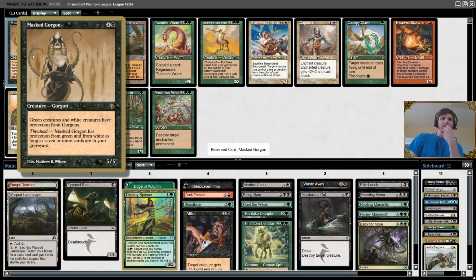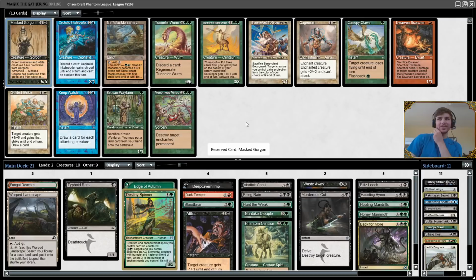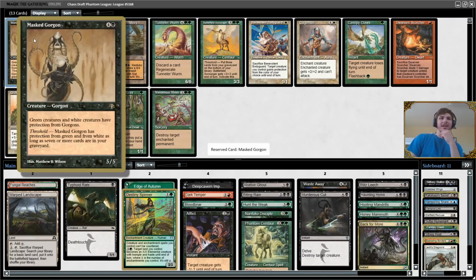Okay, green and white creatures have protection from Gorgons. So other creatures that our opponents control will have protection from this. But this card has protection from green and white as long as there's cards. That's very weird. Such a bizarre card. It's very good though. I have no idea how good it is.